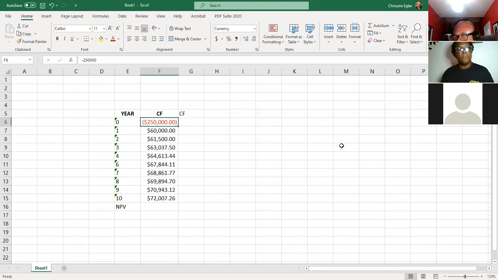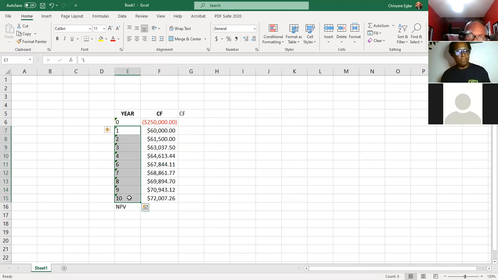All right. So let us say that we invest $250,000. As you can see, that's a negative amount. That's a cash outflow, all right? We invest $250,000. And so this is year zero, which is the beginning of the investment, or time period zero, okay? And so this project is going to be a 10-year project. So you invest in a piece of equipment that is 10 years, okay? It's going to have a life of 10 years, and after that, you have to discard the equipment.